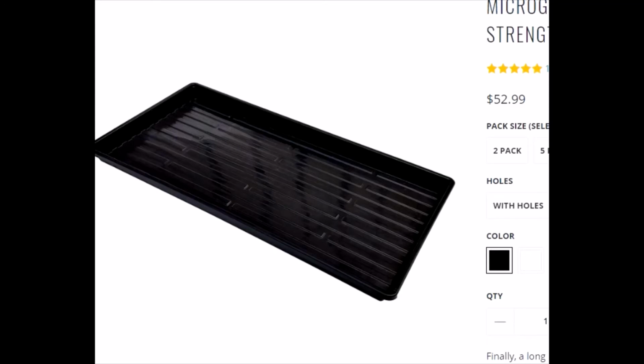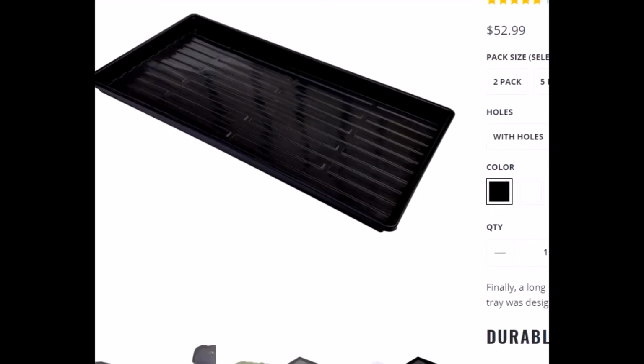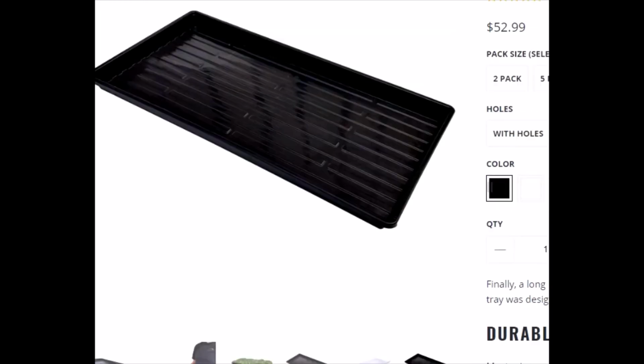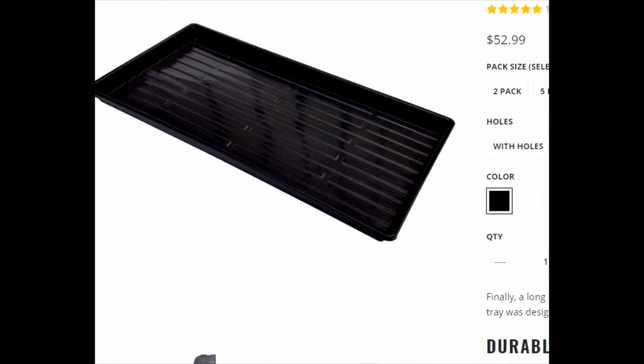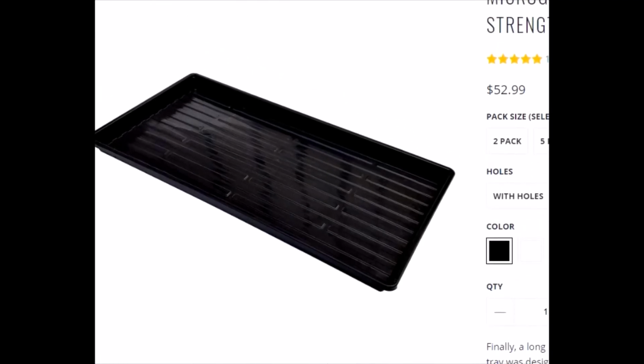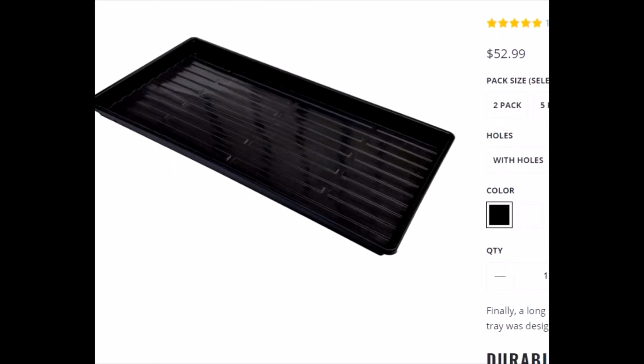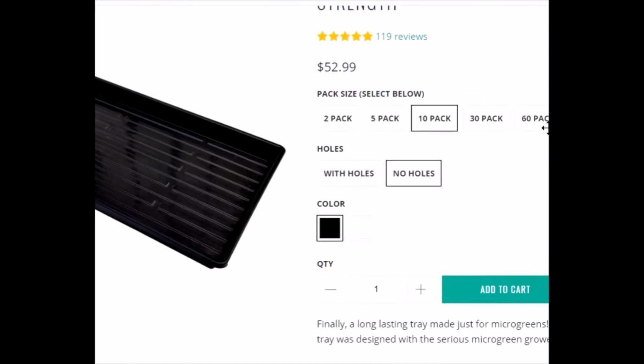Whereas the Bootstrap Farmer trays look like they don't have those ridges, and you would be able to do that stacking, and you would be able to use the trays toward the top of your pile to your advantage in helping to press down your seeds and have that strong root development. So at the end of the day, there's my suggestion.